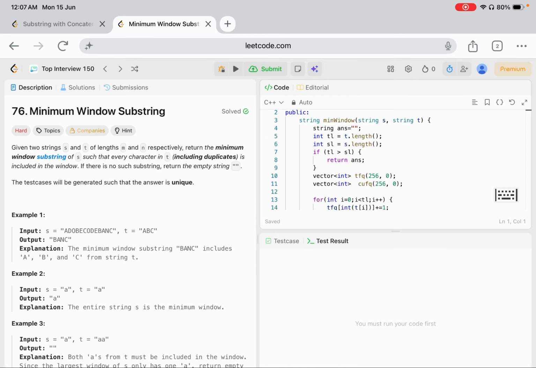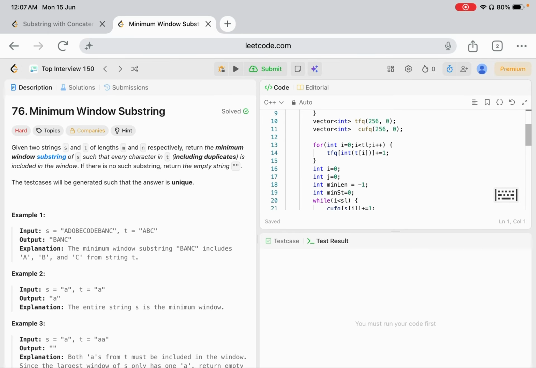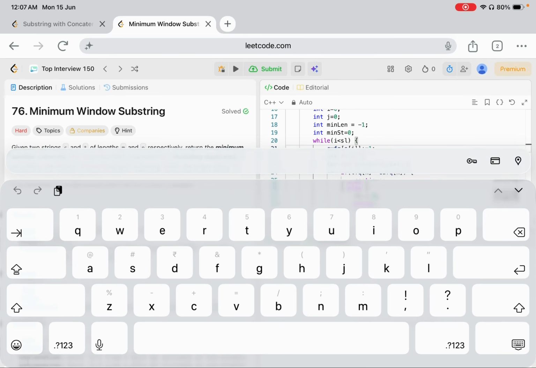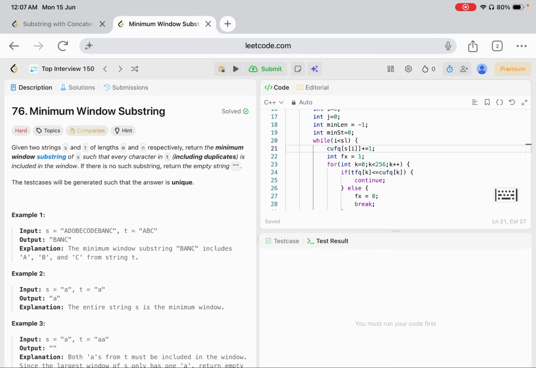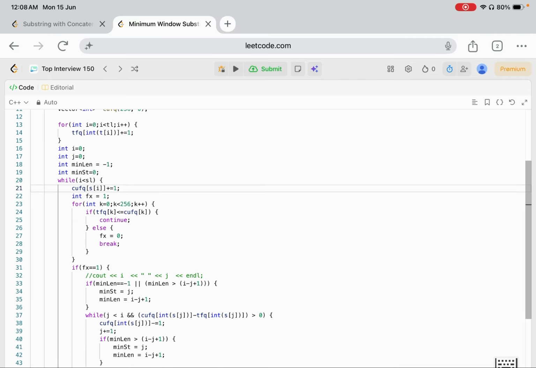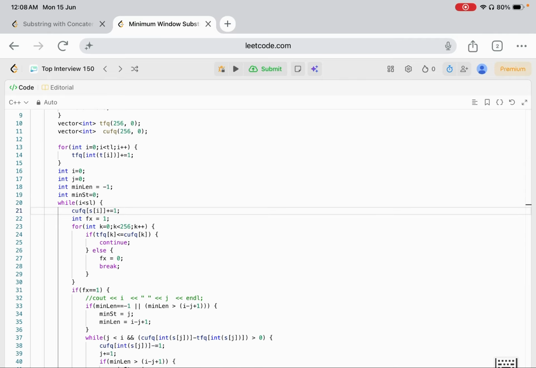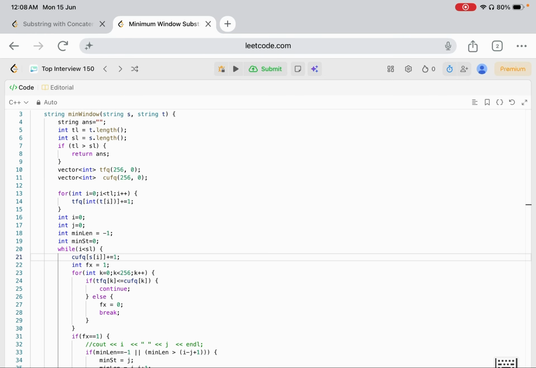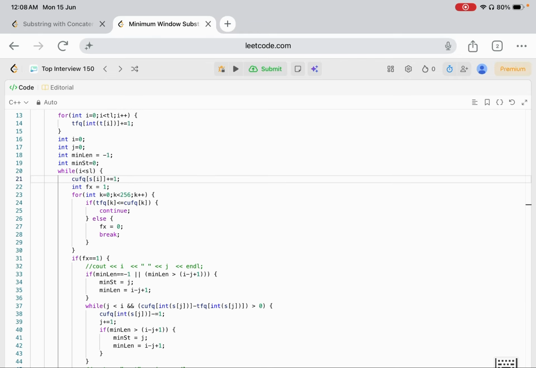Basically, in short, I computed a frequency map for T, and then I did a sliding window, as I was explaining, and just matched it.